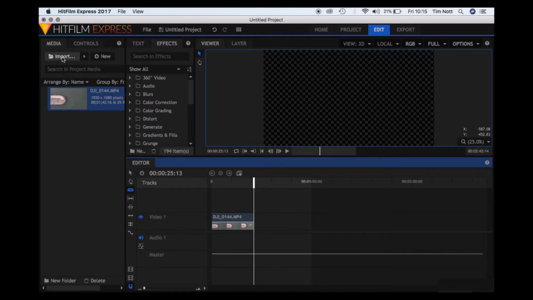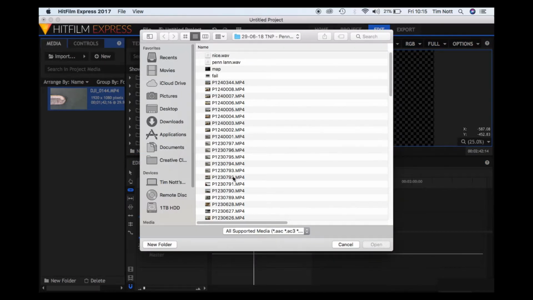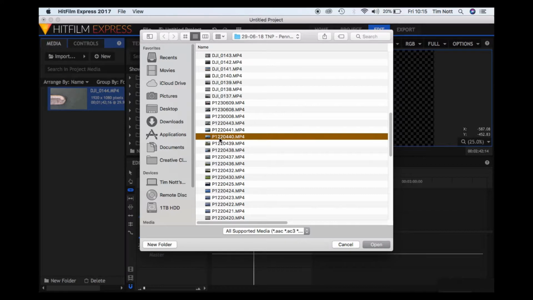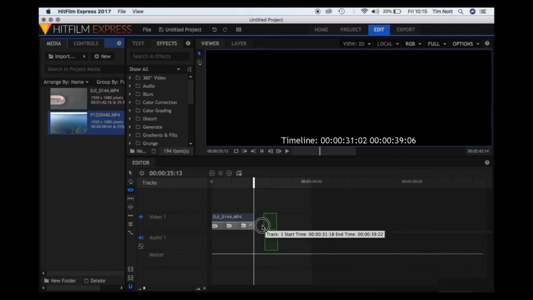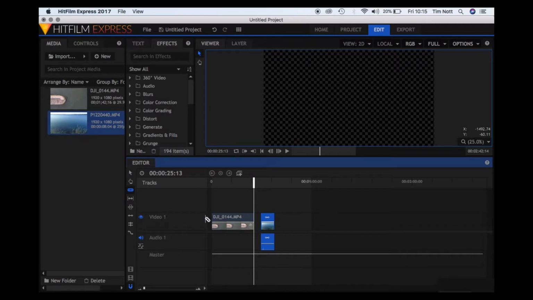Next we're going to import some video, which has some audio. So we'll import that. And then we'll drag and drop that down to my timeline, and you'll see now that we have some video in the video track, and then we have some audio in the audio track. It does it automatically, so that's nice and easy, and when we play that we'll get the video and the audio at the same time.